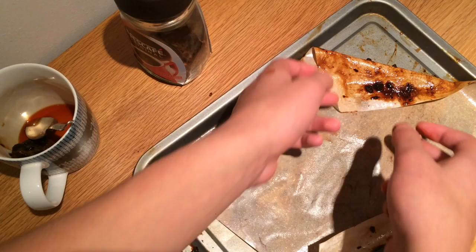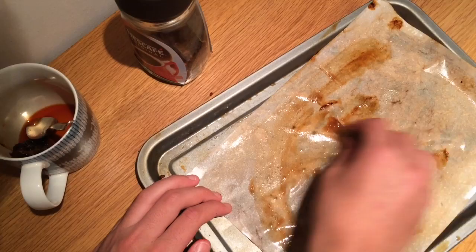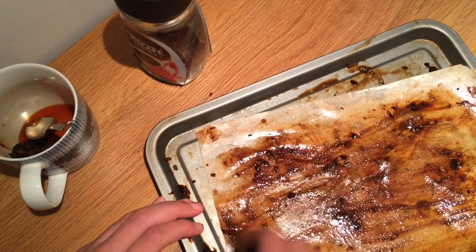It's already quite wet so you're going to have to leave it to dry for a bit, but you'll see the result. Then just get the other side. Don't worry too much about all the leftover coffee beans because they'll go off at the end. As you can see, it's looking older already.